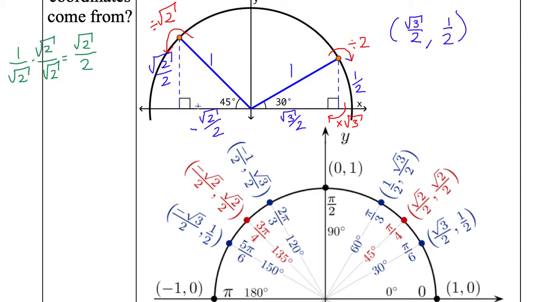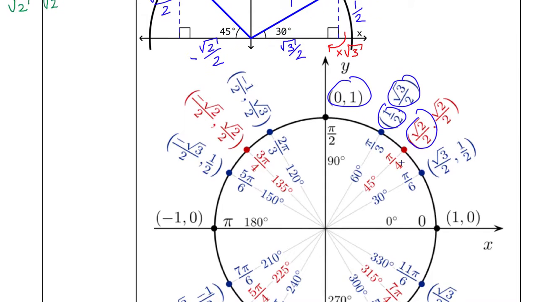Know this also. You have only 3 numbers to remember. Your 3 numbers to remember are 1/2, square root of 3 over 2, and square root of 2 over 2. There are no other numbers aside from 0 and 1, which are really straightforward. So I guess if I'm being very technical, there are 5 numbers because 0 and 1 are included in there. Those are the only possible numbers, positive and negative, depending on where around the circle I am. There's no negative square root of 3. There's a negative square root of 3 over 2, like that. But there's no just square root of 3. There's only 5 numbers that you need to have memorized, and you need to know where they go.